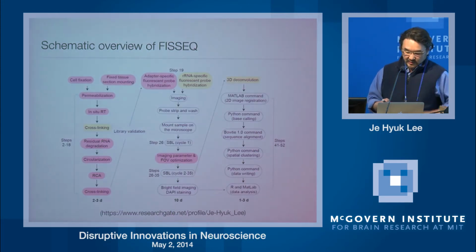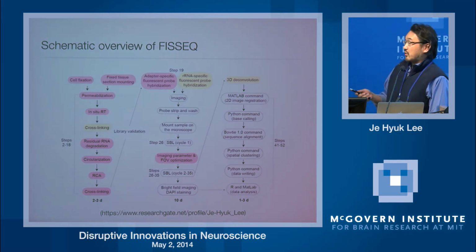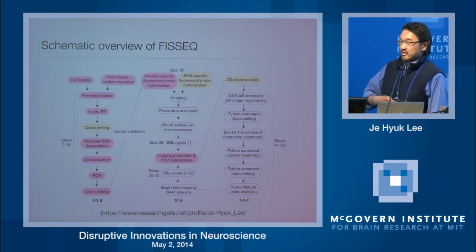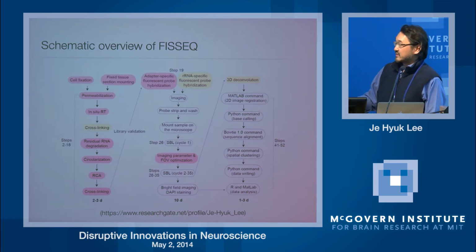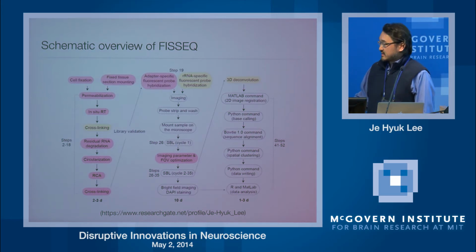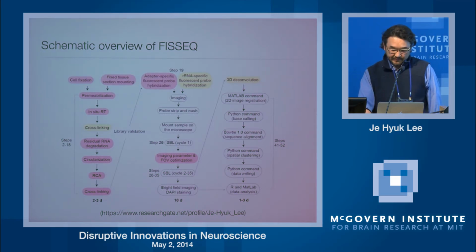We just submitted a protocol paper. Hopefully it'll come out within the next month or two. A lot of people think this is a really hard protocol, but I think other RNA-seq technologies are tougher, except that they have automation and we don't. And we think we're going to solve that very soon. The library construction method takes 2 days, and the sequencing takes about 10 to 15 days. This is the hard part without automation. The actual image processing, base calling, and data analysis takes 1 to 3 days, so it's not that bad.